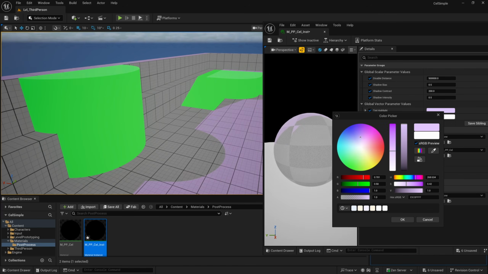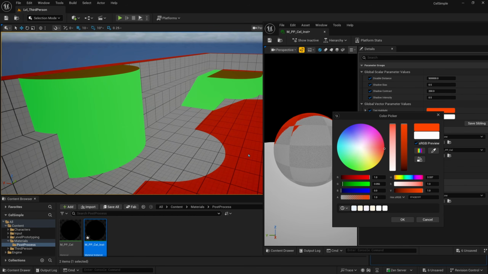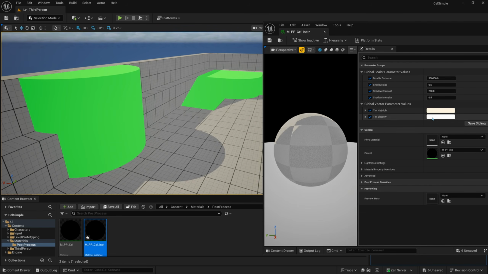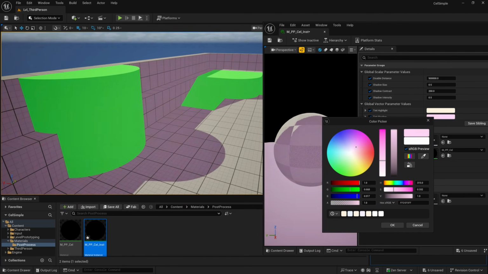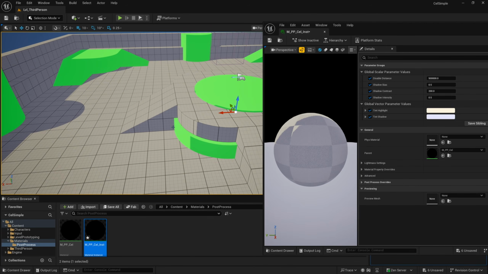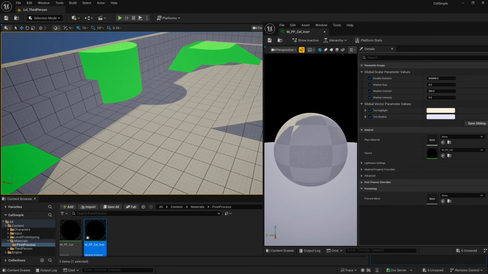The highlight is going to tint anything that it considers in the light. As you can see here, it's working as intended. What I like to do is set it to be a little bit of a warm color, so it looks like it's being lit by the sun. And then the shadow color controls the shadow, but what I like to do is put it in the opposite direction, into the purplish blue territory, just outside the white until you can notice a difference. That gives it a nice stylized look, in my opinion. Obviously, you can mess with this on your own and come up with your own colors.